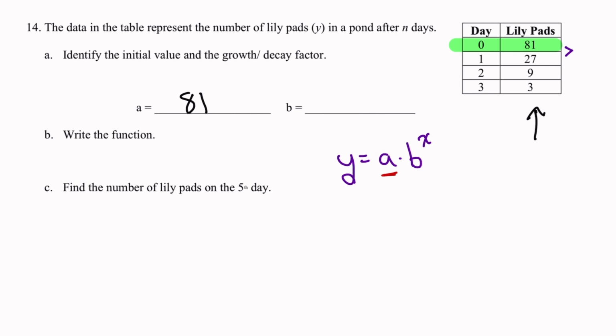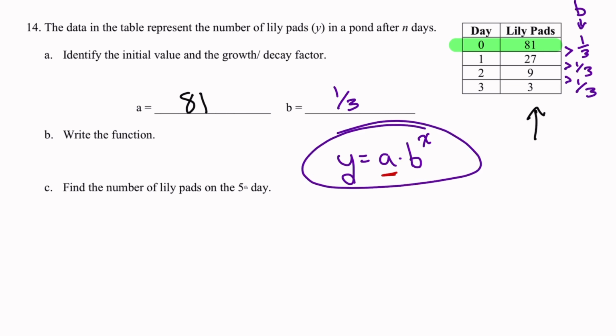And what a lot of you want to do is you want to either write that you divide by 3, or that you multiply by 3. Let's be really careful. Our b value cannot be 3 because our function is decreasing. What we are multiplying by is 1/3. So our b value is 1/3. 27 times 1/3 is 9, and 9 times 1/3 is 3. So let's look at our template here.